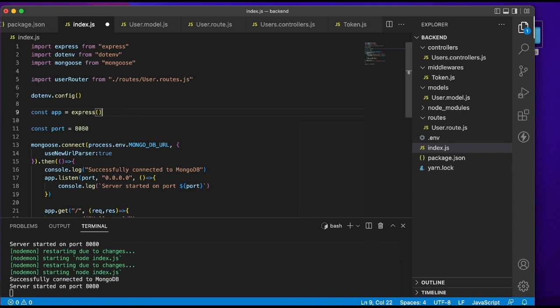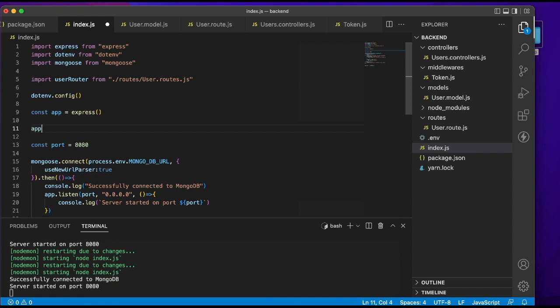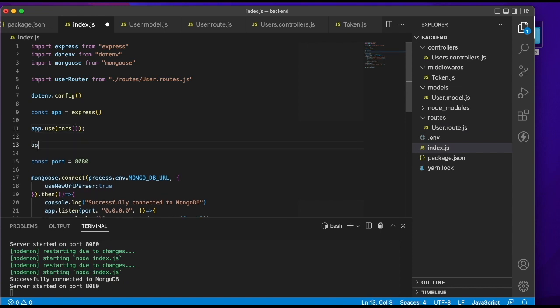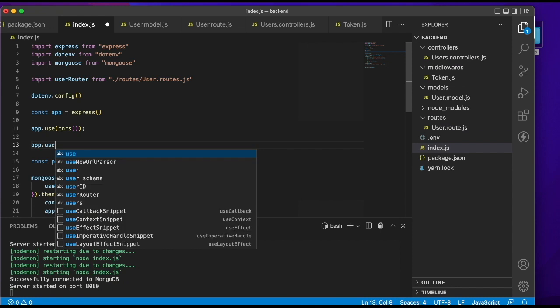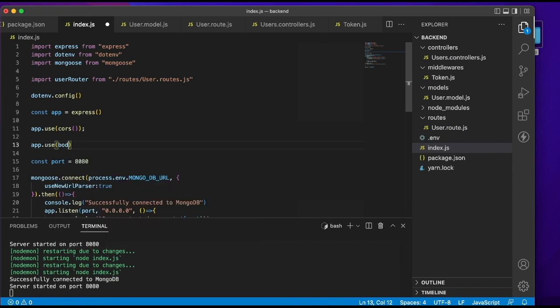So app.use cors, and we also have to use one more, app.use body parser dot urlencoded extended true.